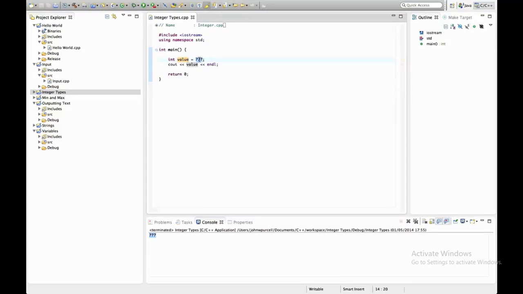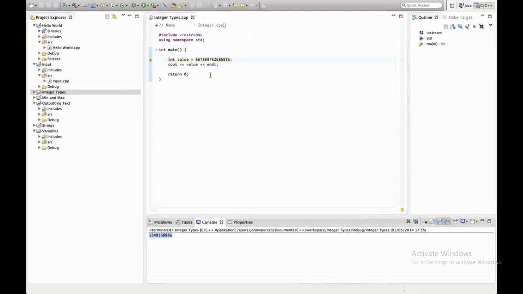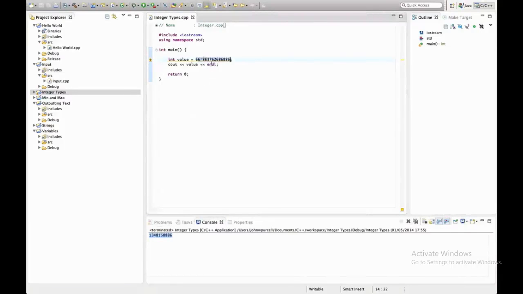Let's put a really big number in here. Let's just make something up like this. That's not going to fit. So let's run this program, and we can see that the number we've got out is basically nonsense. It bears no relation to the number that we tried to put in, because we're trying to put too big a number into too little memory. We've also got a warning in Eclipse here, overflow and implicit constant conversion. So I guess this is a constant. We're trying to convert it to an int, and it's just not going to go. So I'll change it back to something sensible.